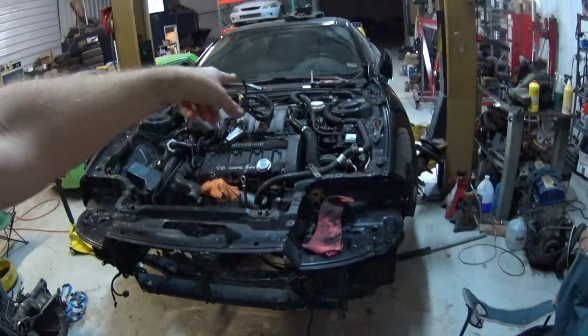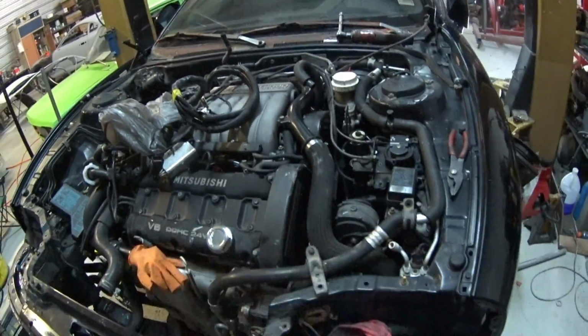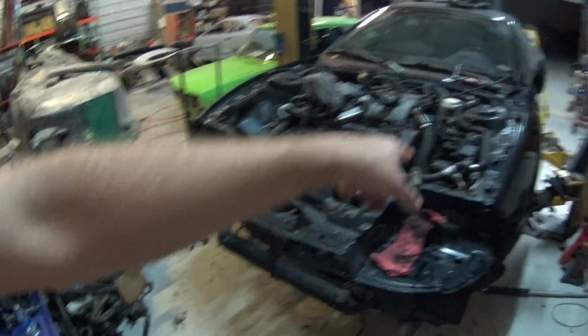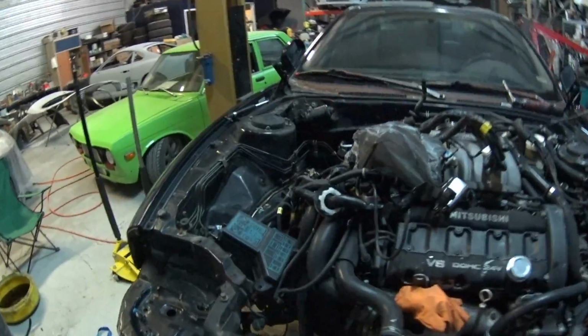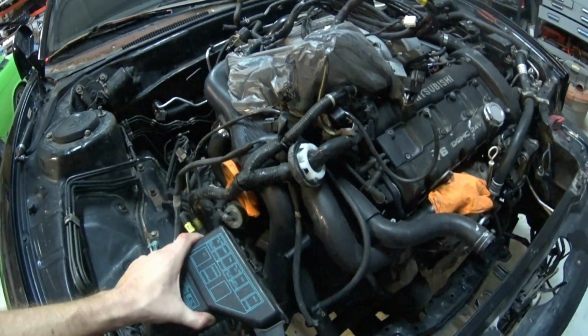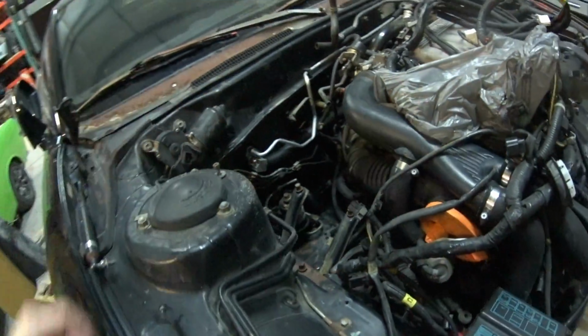I got the intercoolers all connected again and bolted on, and this intercooler pipe connected. I still have to do this one, but I'll wait to do that until after I put the AC condenser and radiator and all that stuff bolted in. I'll put that last pipe on, and then I'll bolt all this stuff down, and then pretty much all I have left to do tomorrow is run this wiring back into the cab, connect all the wiring and all this random stuff, and connect the shift cables, fuel lines, put a new fuel filter on, and all that good stuff.